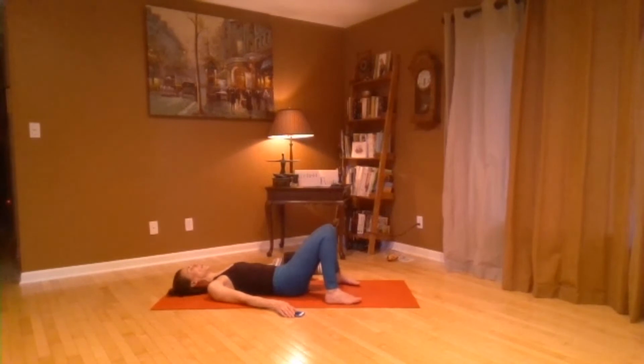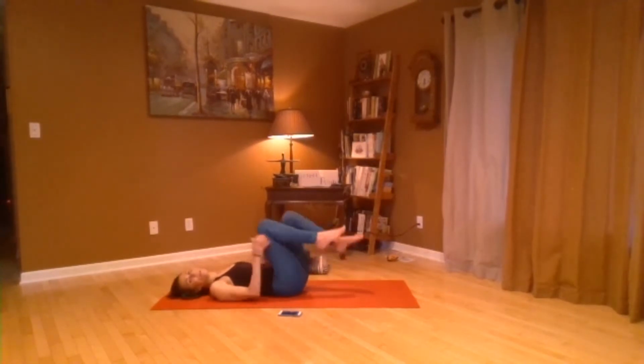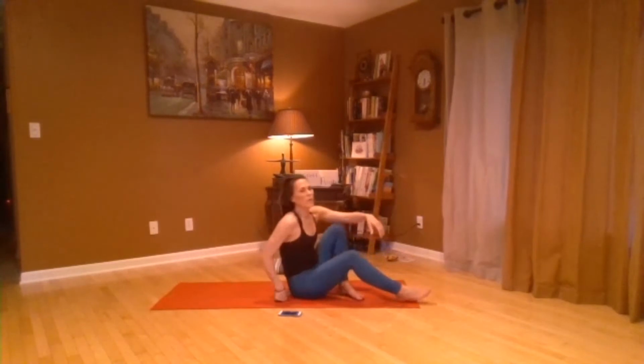Free to walk your feet apart and let your knees stay bent, just resting together. Extend out into full corpse pose. Draw the seat in to your side. Take a moment to explore your final posture.